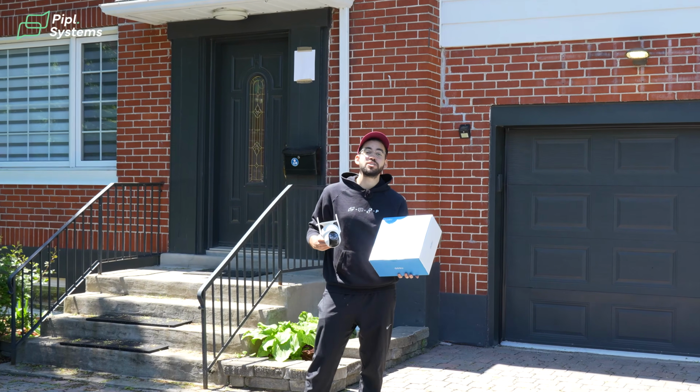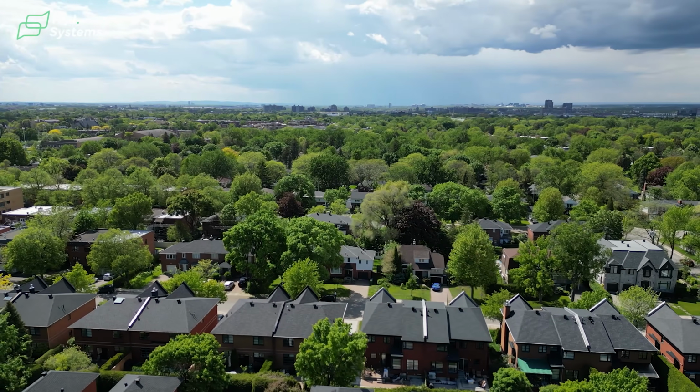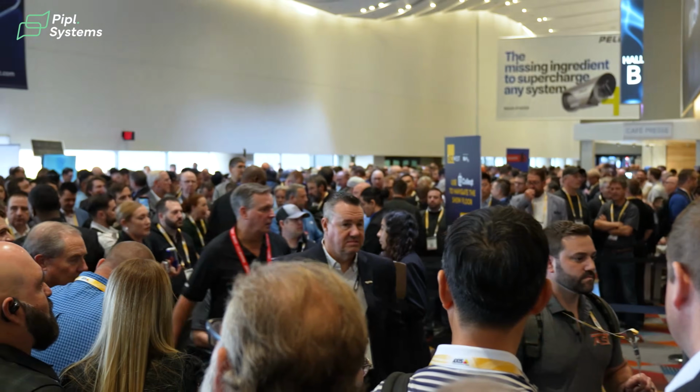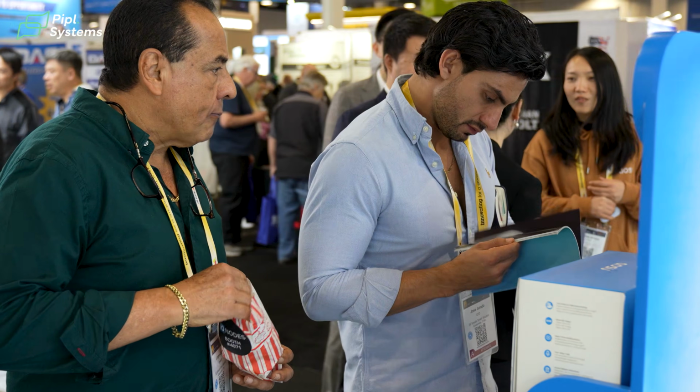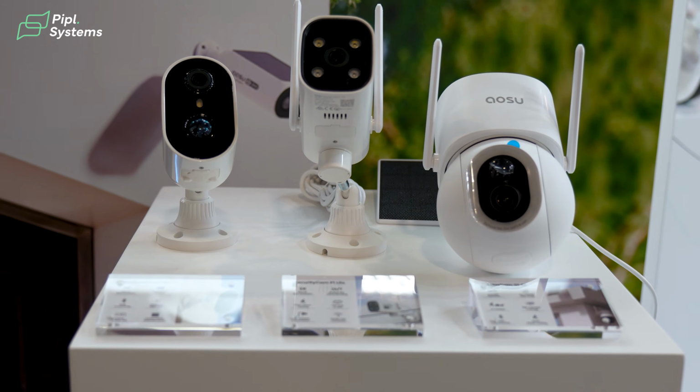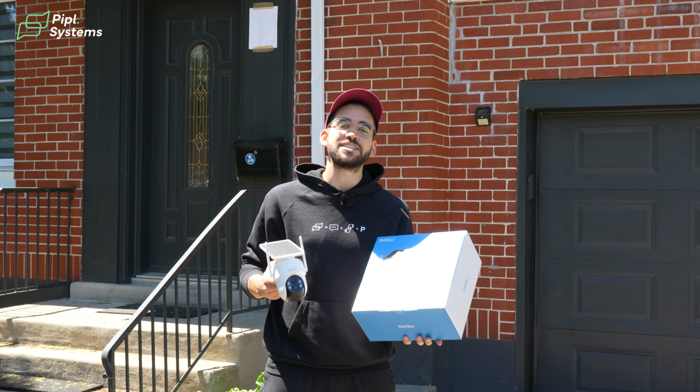More and more we see people wanting to have a security system for their home, but they don't know where to start. From our trip to ISC West, the biggest security trade show in the world, in Las Vegas, North America, we realized there are some solutions out there, but you need to know about them. And this is what we're doing today.